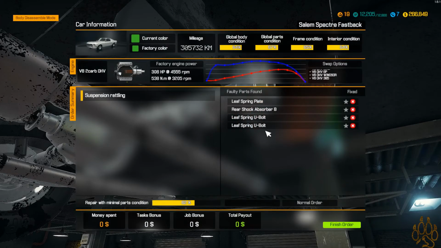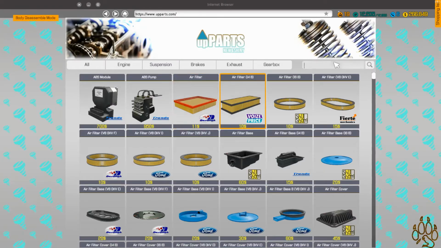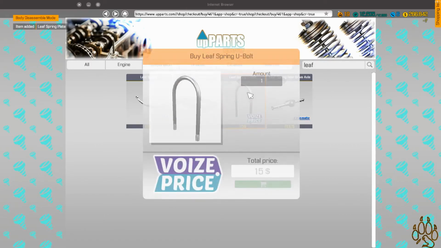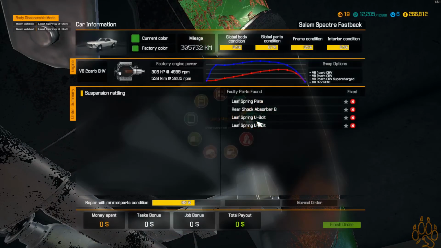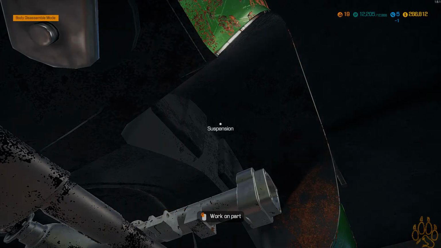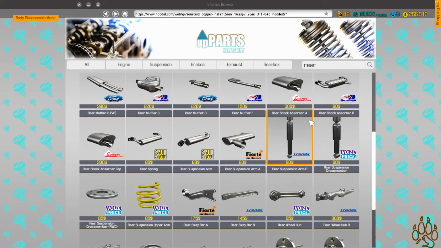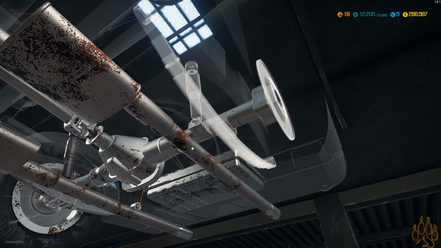All right, okay, leaf spring plate and leaf spring and rear shock absorber B. Let's go to parts. Let's go here. Two of these it was. I am not good with this. Rear shock absorber B. I gotta get back into it. It's been a while. Whoa. Chill. Get a little bit more careful with our movements here.